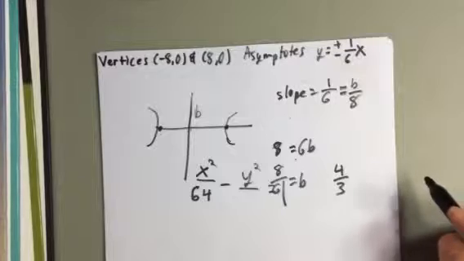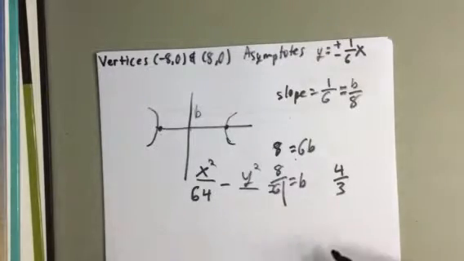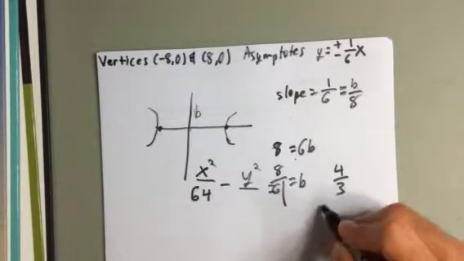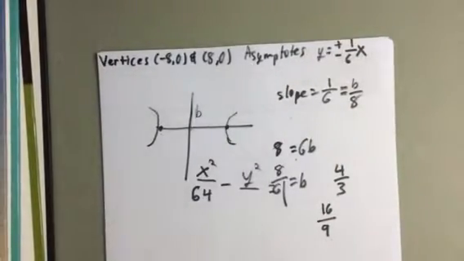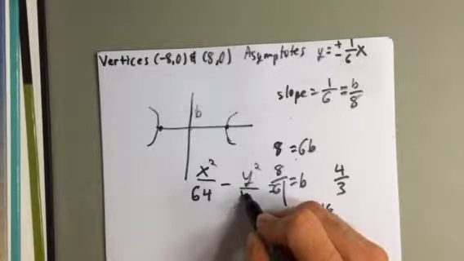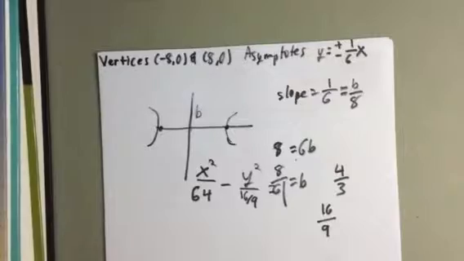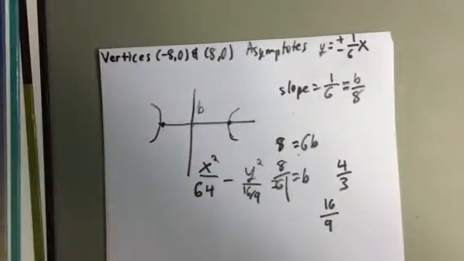And then you could square that to figure out what the bottom is. And squaring 4/3 would give me 16 over 9. It's a little bit less than 2. So I know it's going to look kind of weird, but this fraction is actually going to have a fraction in the bottom here. It'll have a 16 over 9 as this denominator. Okay, most of them won't turn out that way, and you'll be able to just look at the slope and figure out what that conjugate radius should be.